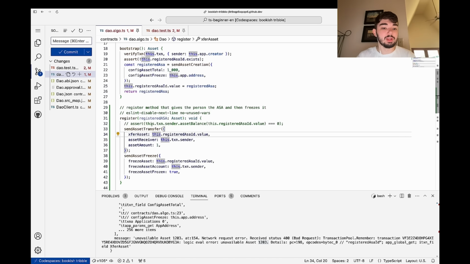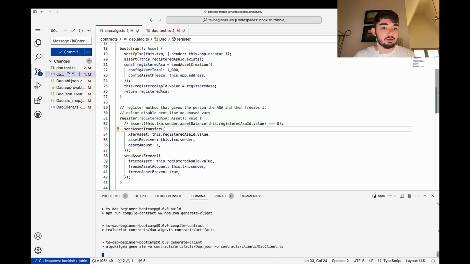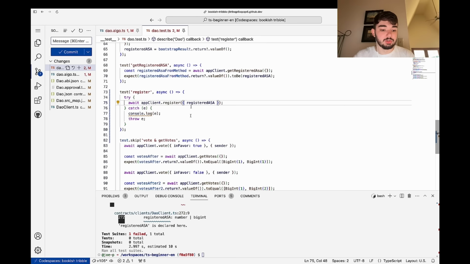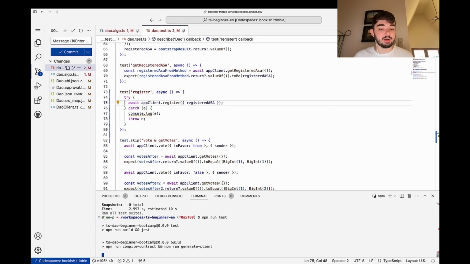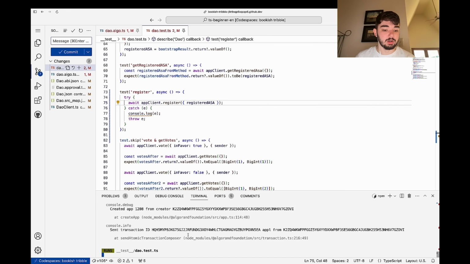So basically, to recap, we pass in an argument of an asset to tell the AVM that we're going to be accessing this asset, but we don't necessarily need to use it in our method because we can just read the asset from our state. So let's go ahead and try to run this test again. Actually, it's going to fail because I need to now pass my registered ASA. Okay, so let me go run that again. So I updated my register function call here to pass in the registered ASA. And now if we try to run it again, let's see what happens.